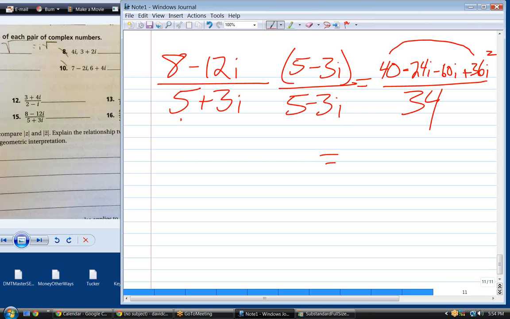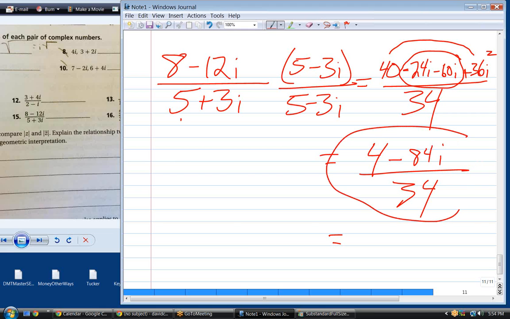Okay. So what's 40 plus 36i squared? Okay, so that'd be 4. Now combine those two, which you did, so, minus 84i all over 34. Now there is something wrong with this answer. What is that? You would lose points of some amount if you gave that as a final answer. Would you simplify it? By doing what?